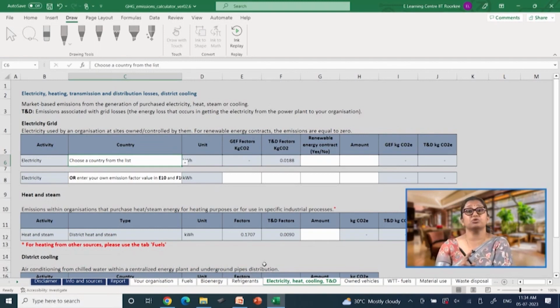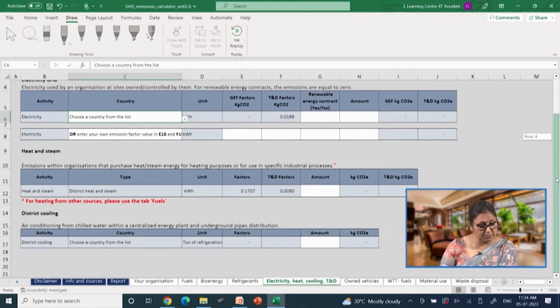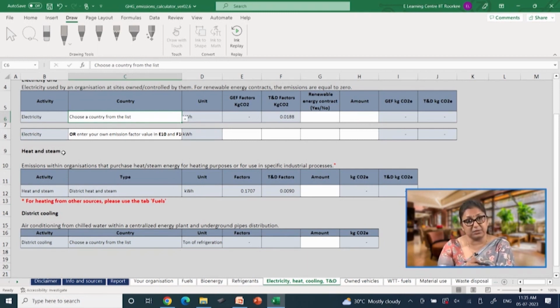Also, the emissions due to transportation are going to come later, but this particular section in between is for scope 2 emissions. So, we are talking about how much electricity is being purchased from the grid. There is also a possibility that we can have our own emission factor put in. Then how much heat and steam is purchased in case it is supplied centrally and only heat and steam is being purchased, or if only cooling is being purchased from district cooling. So, all these three we put in. The transmission and distribution loss T&D factors are already factored in.